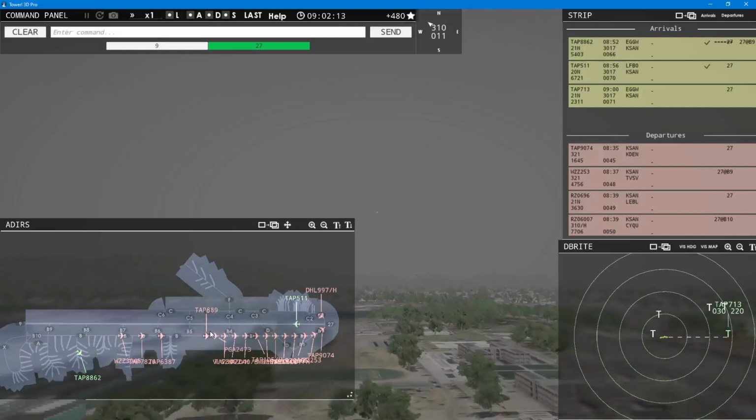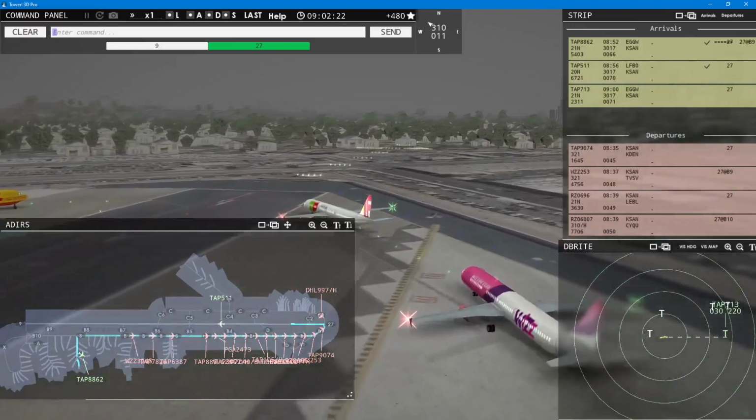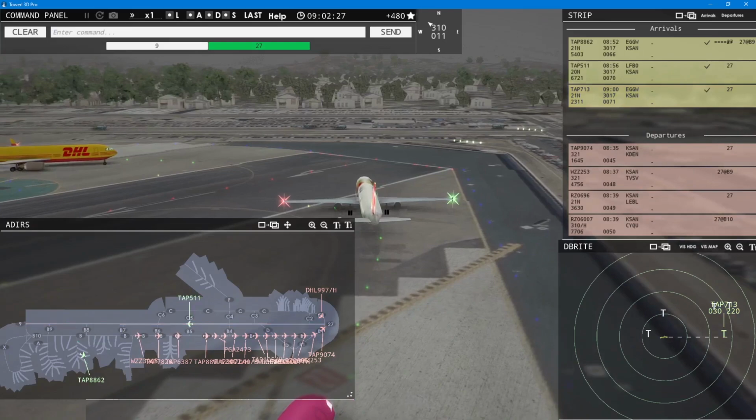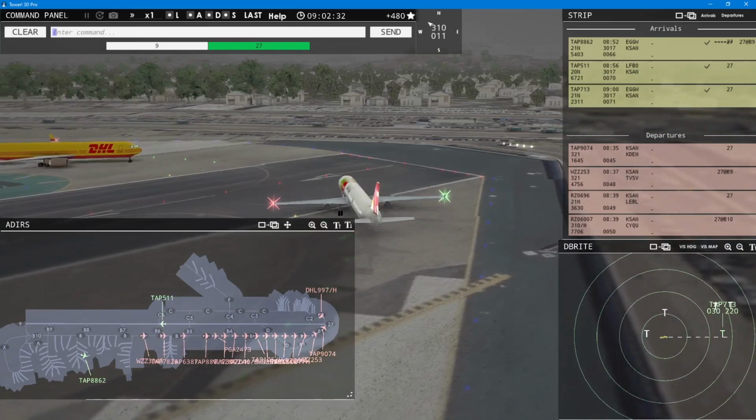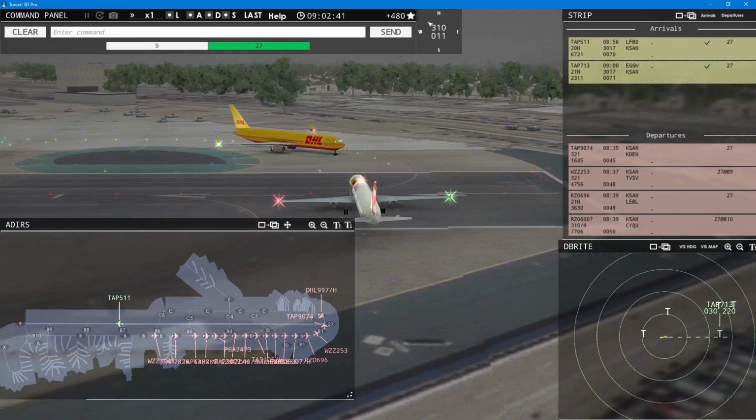Air Portugal 9074, runway 27, line up and wait. Air Portugal 713, runway 27, clear to land. Wind is 310 at 11 knots. Okay, now we've got a runway landing at 12, 13 nautical miles. Now, Air Portugal, get off there quickly so we can get you guys up in the air. We need at least three departures here. That's what we're looking for. Come on, buddy.